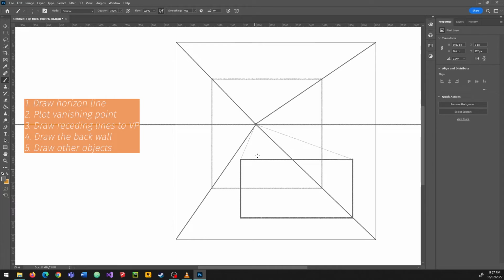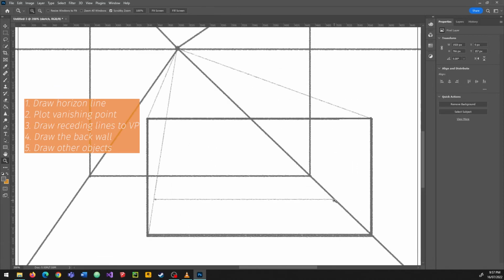And so the fifth stage here is just drawing other objects in our room. Now just remember to draw out the face, and then you have to make sure that your lines recede back to the vanishing point. I'm going to pick a point here where I draw the bottom of my rectangular shape here, and I'm going to also make sure that I draw up this wall to connect my final line. Okay, just drawing up and touching that line, and you can see this prism here starting to come to life as well.